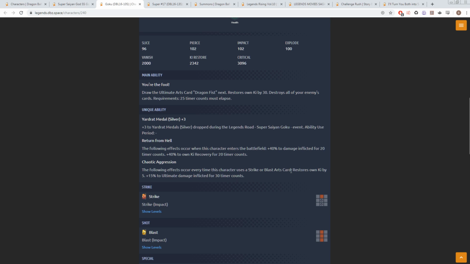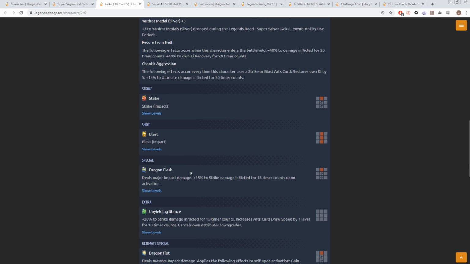That's pretty insane. If he has card draw somewhere in his kit, like if his green card increases his card draw speed, this can get pretty insane, because restoring your own ki by 5, essentially, is basically making every single Blast and Strike Arts card cost 5 less ki, which is just insane, just as a permanent buff. And then 15% to ultimate damage whenever you use a Strike or Blast Arts card. So if you get a long combo going, your ultimate skill is gonna be doing insane amounts of damage. So we'll see if he gets that card draw speed somewhere else.